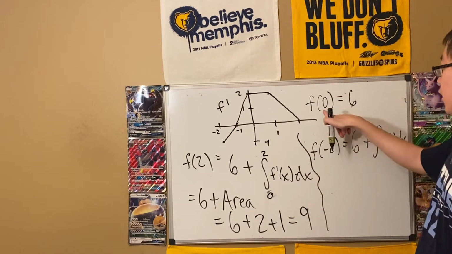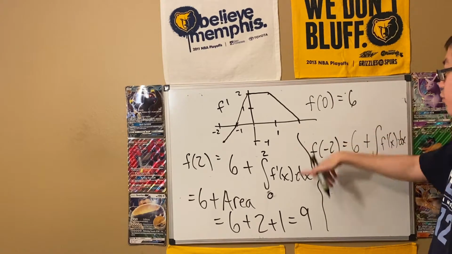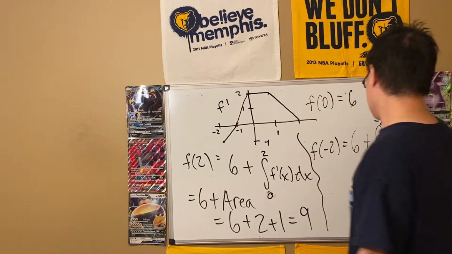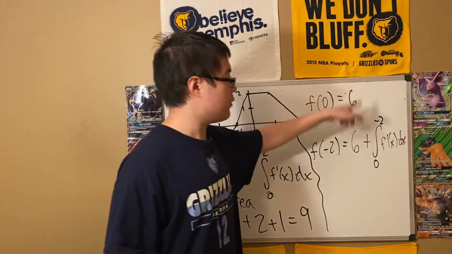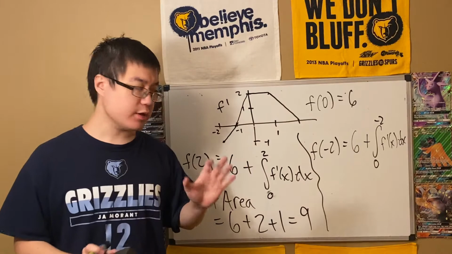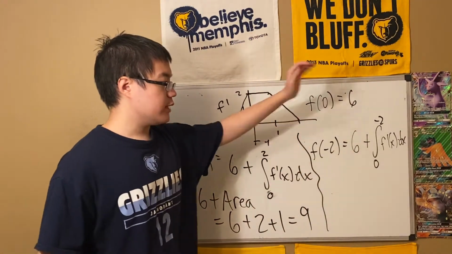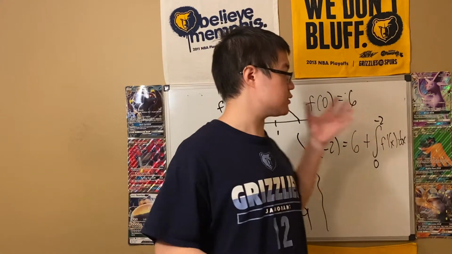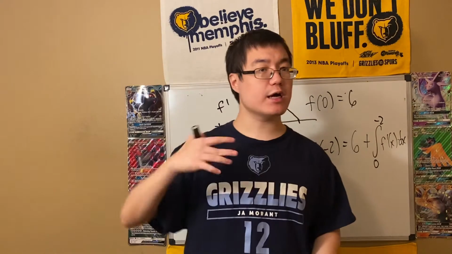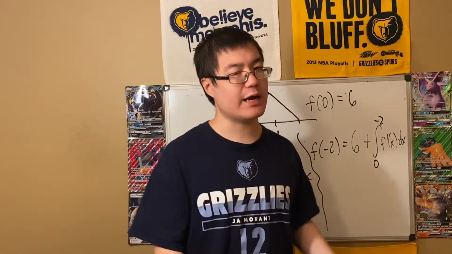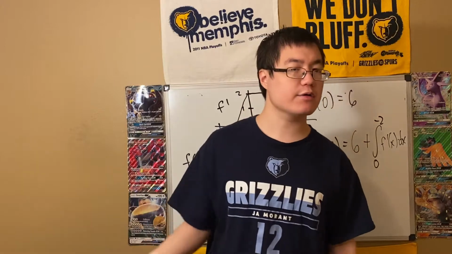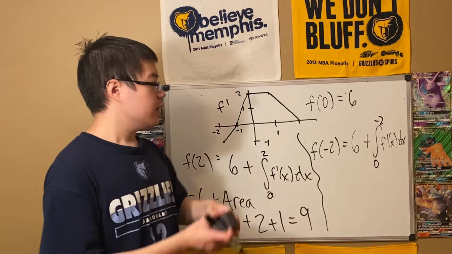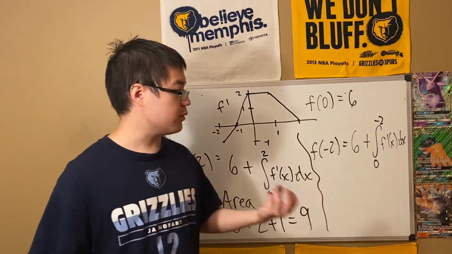So the given x, always on the bottom, is going to be 0. The want x in this case is no longer 2, it's now negative 2. Oh no. We have a smaller number on the top, but it's going to be okay. What we're going to do is just negate the integral. What I want to mention here is that if we didn't have to do area, we could just leave it like this. For example, if we're doing antiderivatives, we could just take the antiderivatives. We wouldn't have to negate the integral. Same thing if we were using a calculator. But if you're evaluating an integral by area, by definition, you need the smaller number to be on bottom.